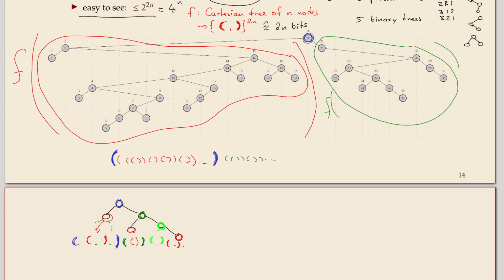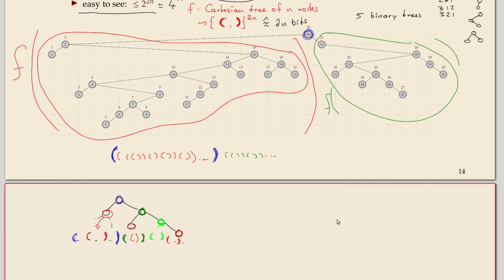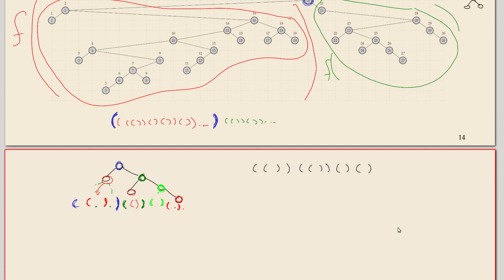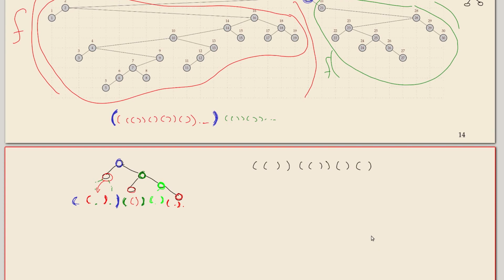So now you might wonder if I can actually reconstruct the tree from this. And this seems easy if I have the colors, but what if I don't have the colors? So let's try to do this, and I'll try to reproduce the same thing. So I hope I copied this correctly. The interesting observation is, even though it looks like an arbitrary collection of opening and closing parentheses, it has a little bit of a structure.